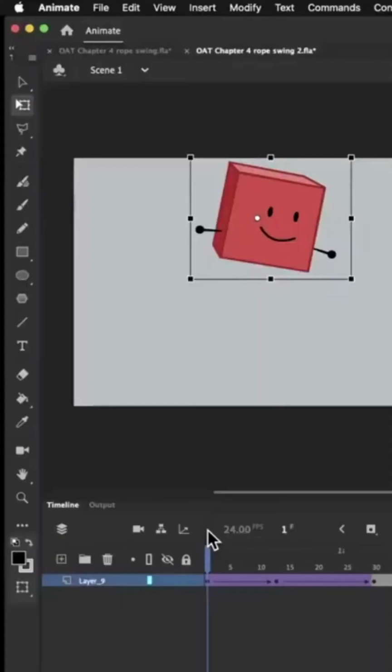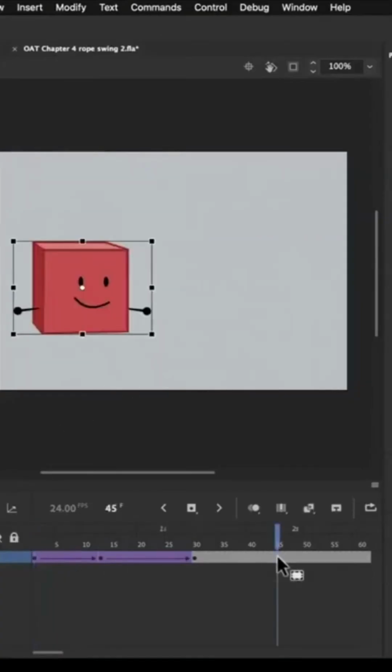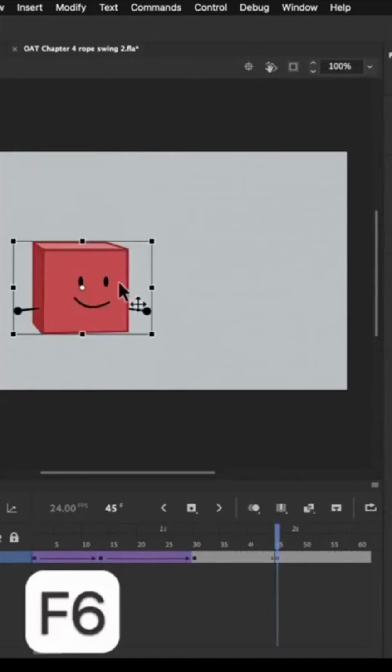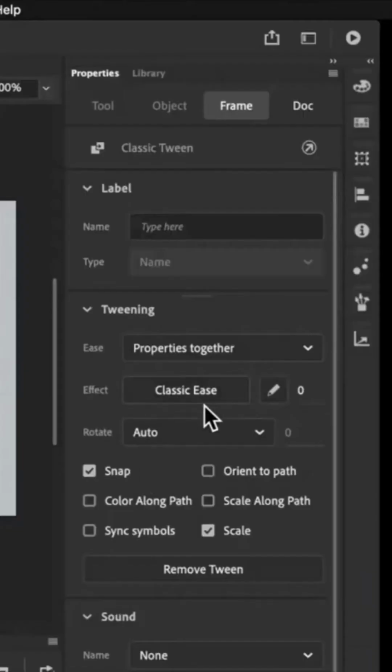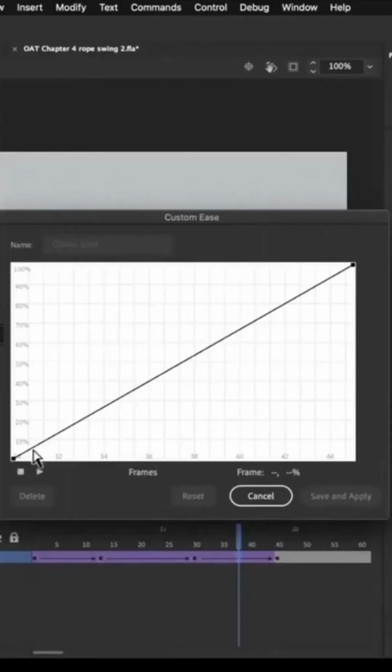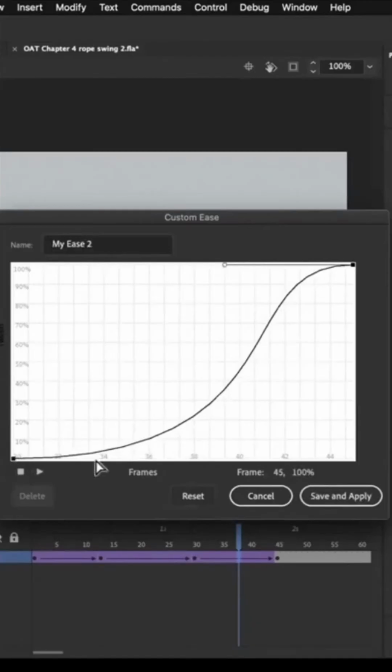Okay, so we have our landing motion, time to add the jump. So far, our main timeline has been where all the vertical motion's been happening. Let's keep it that way. Just like the sketch from earlier, we'll make our guy go up a bit by putting a keyframe on frame 45 and shifting our body container 2 up slightly. We'll create a classic tween and use the ease editor to give it an ease out that's slower at the start, so something that looks like this.